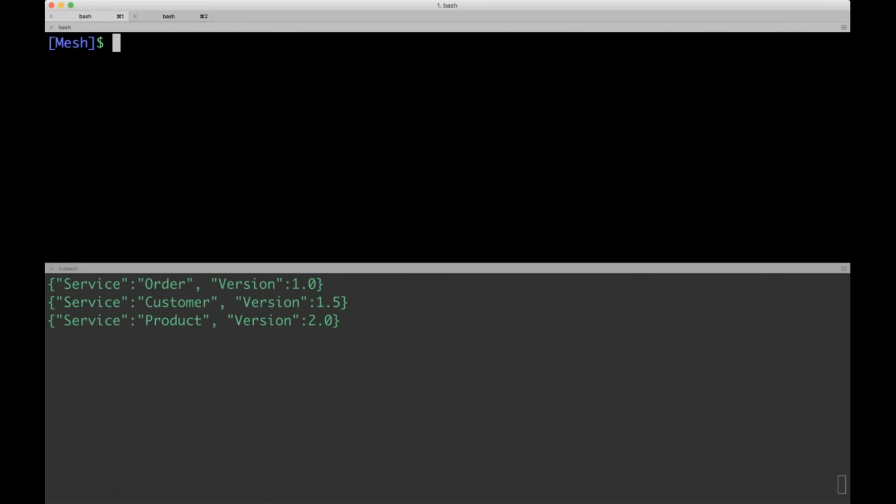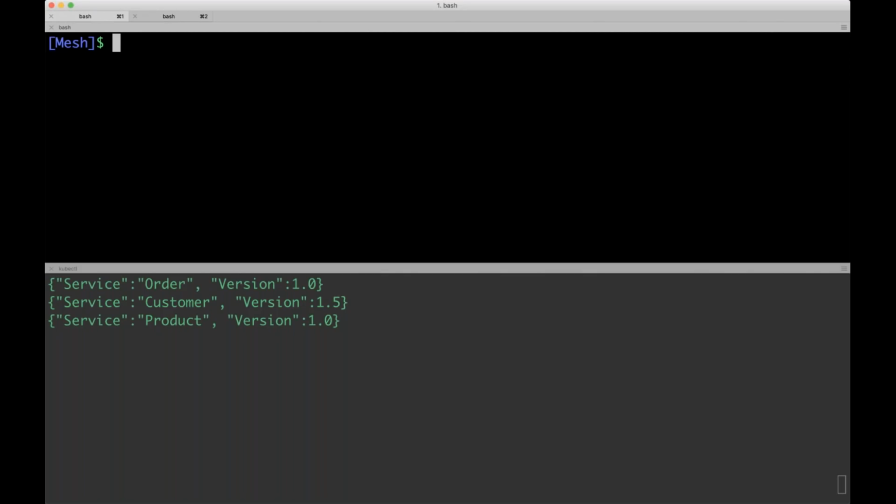Now, I had an immense satisfaction when I looked at this demo the first time, because this is brilliant. This is how microservices are expected to work, and we are implementing the best practices of distributed computing. Order is still version 1.0, and it is calling, not randomly, but based on a well-defined policy, version 1.5 of customer and 2.0 of product in a very selective fashion.